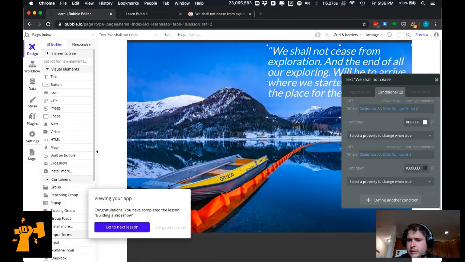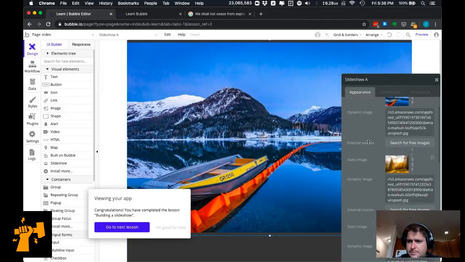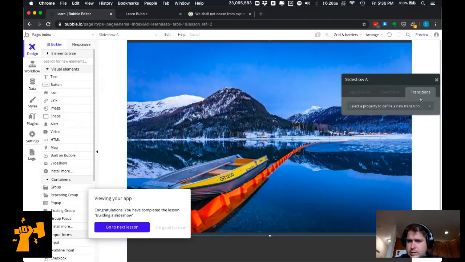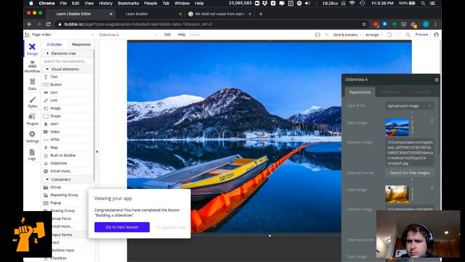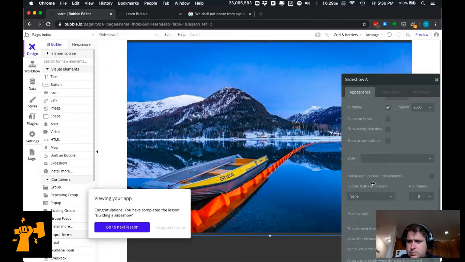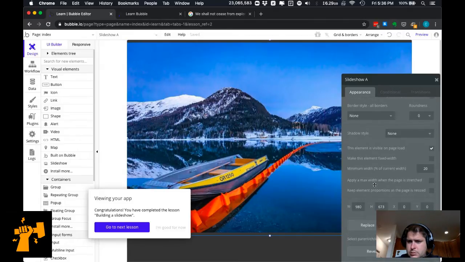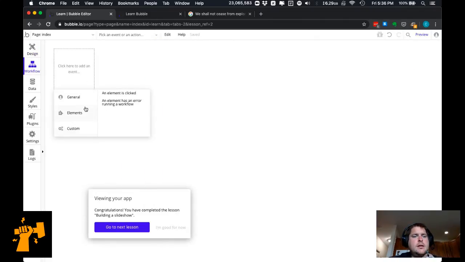So let's see if we can get the trees to look different. So how do we change the state on this though? Transitions. Let's see. Elements.